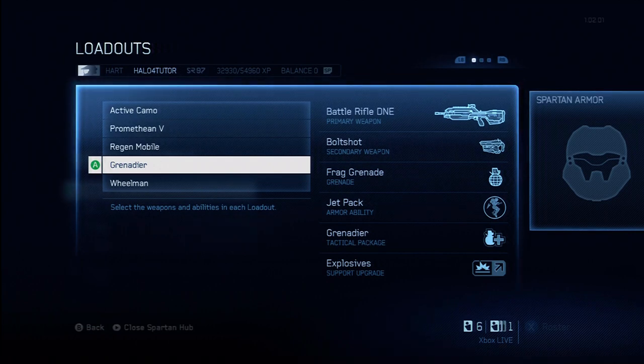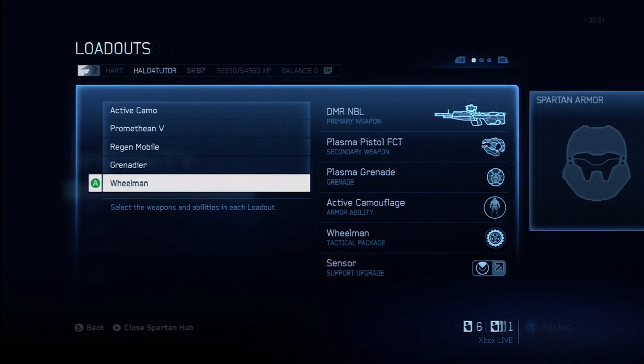And definitely I go with frag grenades here. The frag grenades are just a little bit more powerful, like I said earlier. So if you're going to do a Grenadier loadout, you've got to do it with frag grenades. Do it right. And I feel like if I'm close enough to throw a grenade at an opponent, I'm close enough to kill him with the battle rifle. And so I use the battle rifle here again because I feel like it's just slightly better than the DMR, especially if you don't need to scope in.